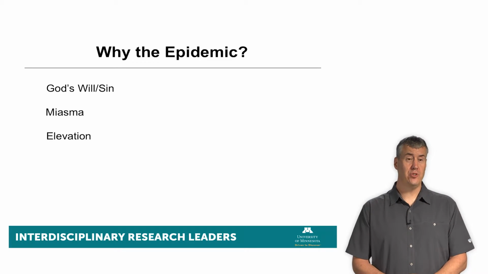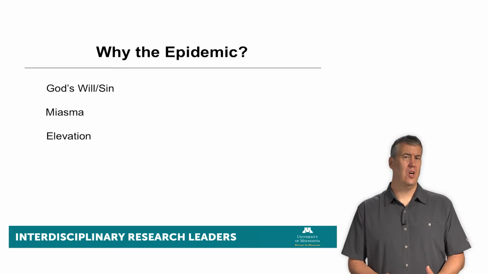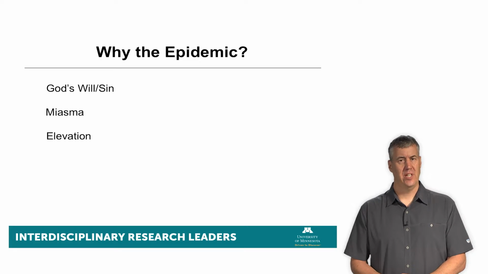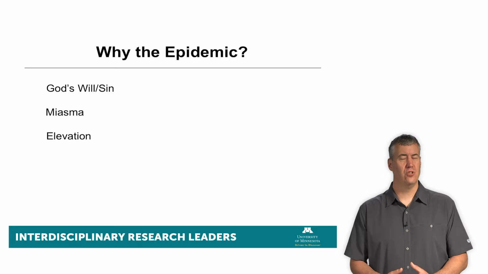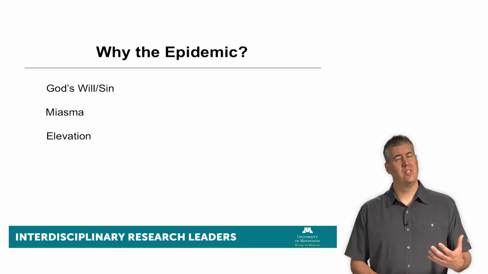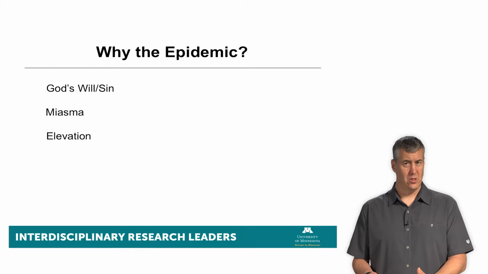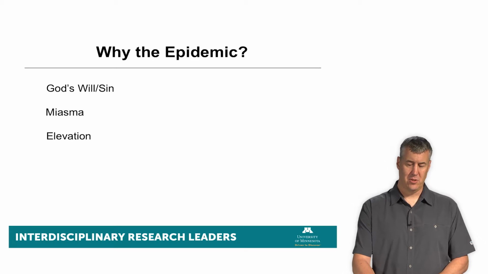Others seriously wondered if it was elevation. Now think about this for a minute. People at higher elevations on top of the hill of a city were less sick, less prone to being ill than people down in the lower parts of the city. So elevation is correlated with one's risk of, in this case, cholera and death. That's an interesting social phenomenon, right? Because people at the top of the hill can, if you will, afford to be at the top of the hill. And the working folks, those with less advantage in life, were at the bottom of the hill and suffered more, not only socioeconomically, but also in terms of illness.